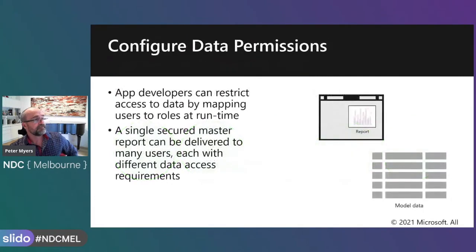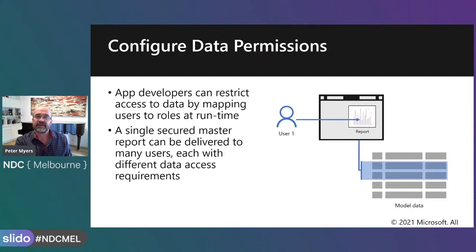Okay, so next topic. Remember, this is high level, giving you an idea of what Power BI Embedded can do for you. In that scenario where we don't want all users to see the same data, we've got this ability to enforce what we call row-level permissions. All right, user one, when they access the report within your app, gets to see Australian sales. But the very same app, but a different user signed in, accessing the same report, gets to see German sales.